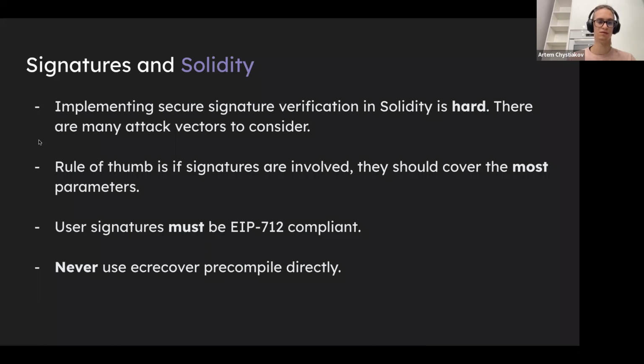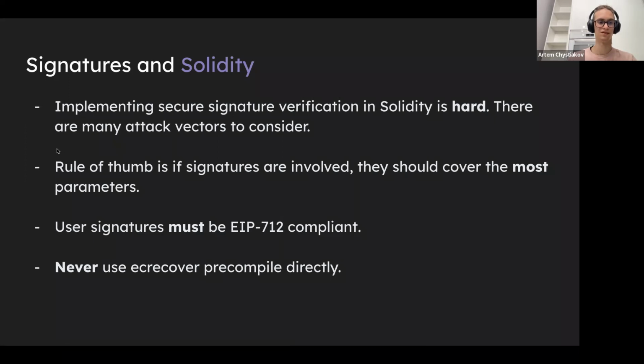Also, if you're using multi-party signatures, protocols that require, for example, 2 signatures to do something, it is super easy to miss something there. Or you can miss some nonce verification. So yeah, multi-sig, like 2 of n or pretty much anything. It is really easy to miss something there.